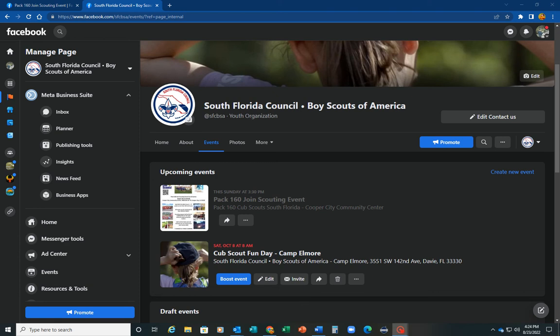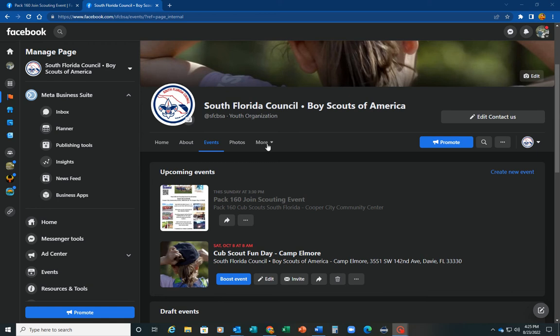We got a request to get an online overall example on how to set up a geofence, also known as boosting a Facebook event that you may have. Of course, as you know, in the upcoming September month, and also October, we're all about the joining nights. So first of all, in order to have any kind of boost or a geofence in Facebook, you need to have a Facebook page.